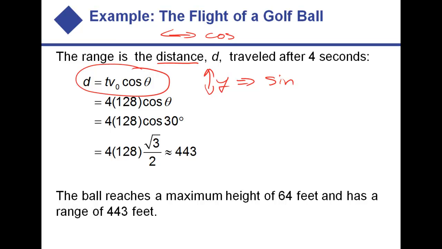We still have v naught, initial velocity. We still have time t. We still have cosine of the initial angle. We can plug everything in. What's our distance after 4 seconds, i.e. how far has it traveled when it hits the ground? With an initial velocity of 128 and an angle of 30, cosine of 30 is square root of 3 over 2. Plug all this stuff in, and we get roughly 443 feet, and we can basically join the PGA Tour because nobody hits a ball that far, unless you're just a superhuman gorilla.